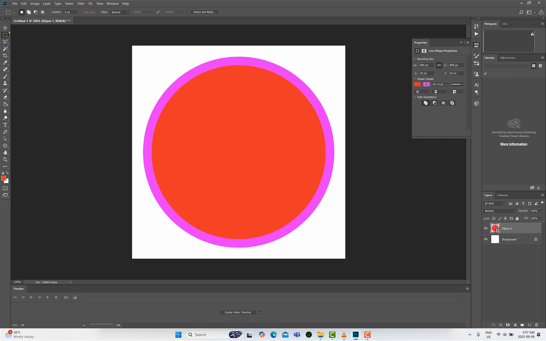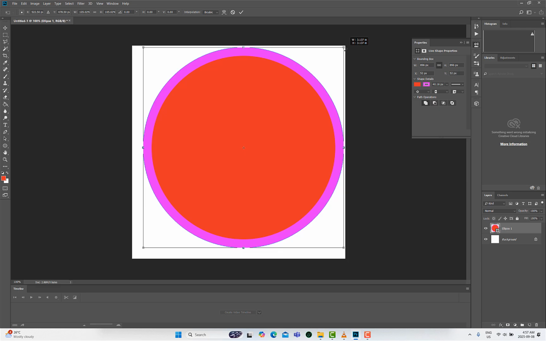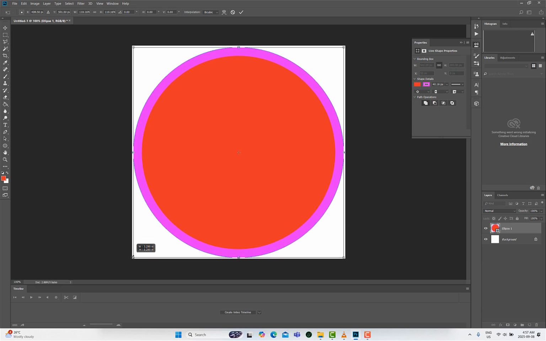Now go back to this picker tool and it puts a box around our circle. Now we can click the shift button again so we keep it a perfect circle, and let's pull this, and we'll pull that side. I just want to get it very close to the edge. Let's say like that.